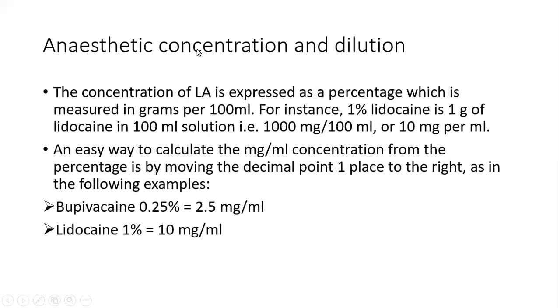So, for instance, let me see who is on here. Mary Kay, if you have 0.5% bupivacaine, what will be the milligram strength of that solution? Doctor, you said 0.5? Yes, 0.5% bupivacaine. What will be the milligram per mL strength of that agent? 5 milligrams per mL. Beautiful, 5 milligrams.